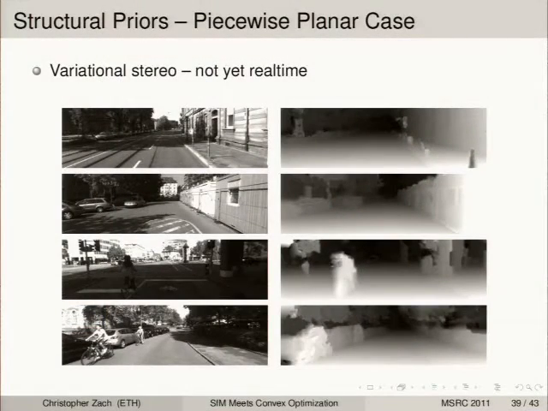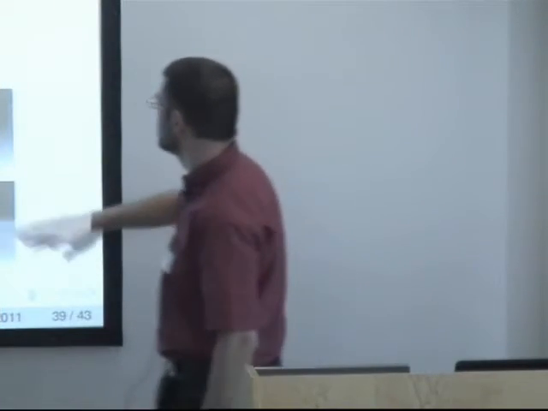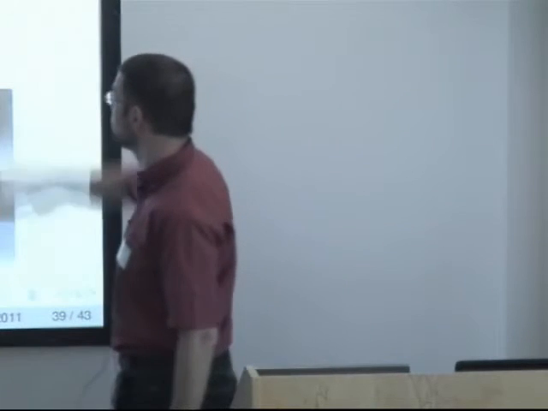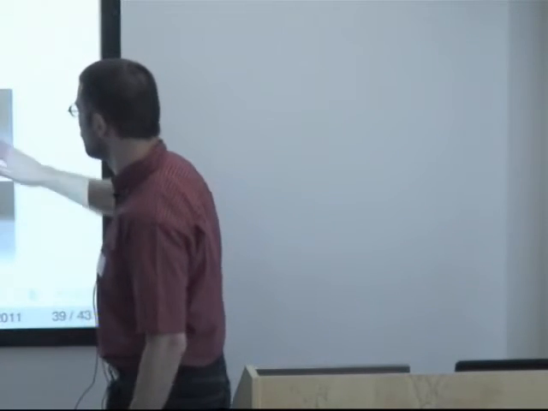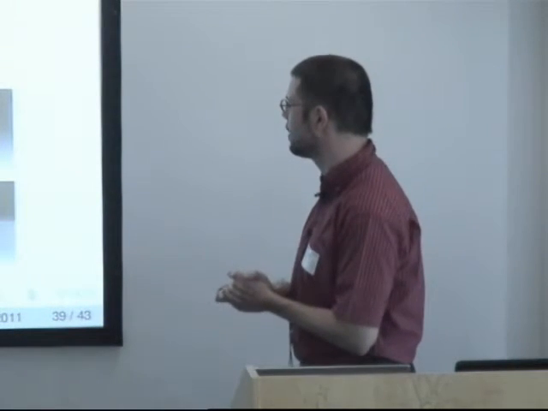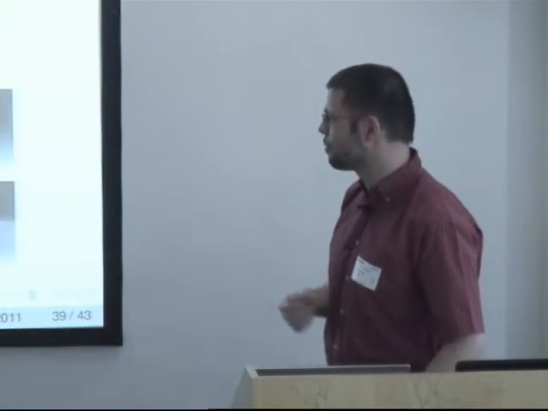So how does this look? For stereo, the results you get look somewhat like this. Especially the road is a very nice example of something that has to be modeled in a piecewise planar way. So the road is more or less perfectly planar. Yeah, you see occlusions because of this model. They usually show up as gradients in the depth map. That's some sort of property of the model.